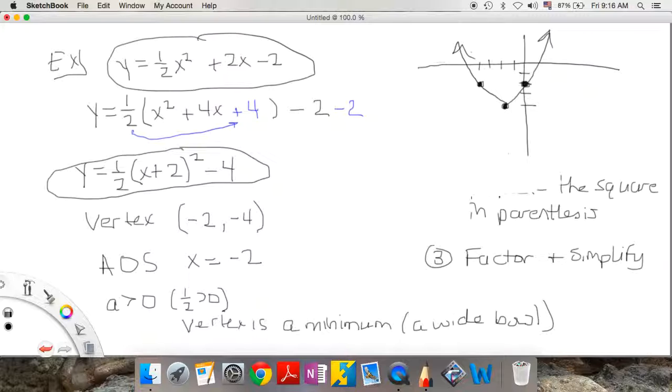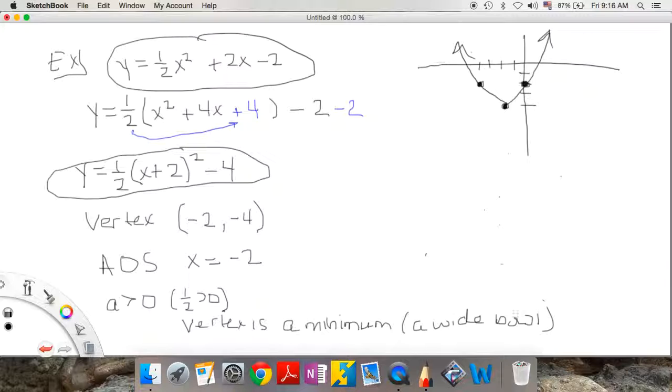Now, that's one way to graph it. Another way to graph it is to use something called the roots or the zeros. Now, what the roots or zeros are is where the y values are 0. That's pretty easy, right? That's why they're called zeros. So the zeros are where y equals 0. So that's where it crosses the x-axis. Now, there's a couple of ways. We set y equal to 0, and then we solve it. We can solve it by factoring.